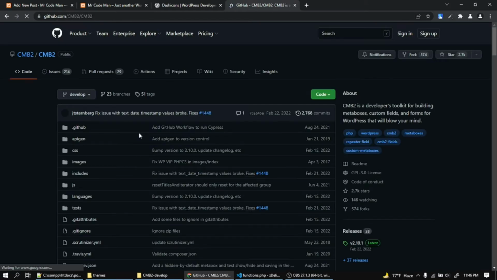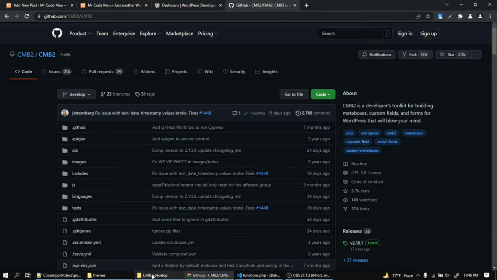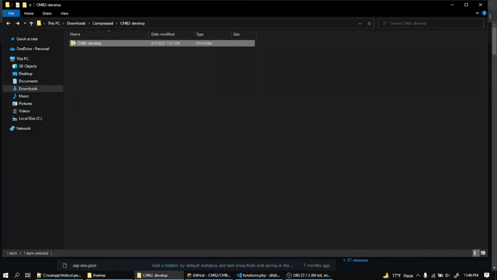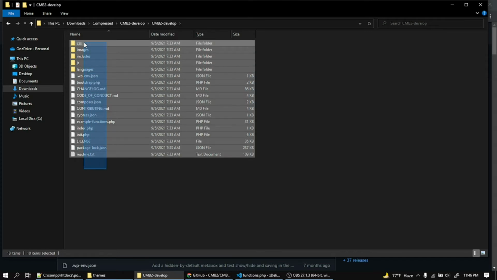Just go to GitHub, click the code button and download the zip file, and when you extract the zip file, you will see this kind of folder, and the folder has many files.